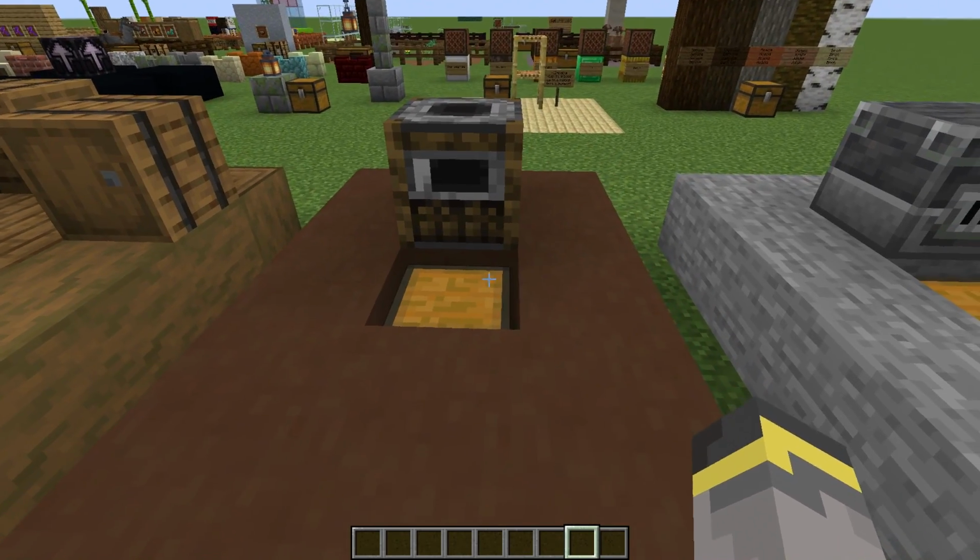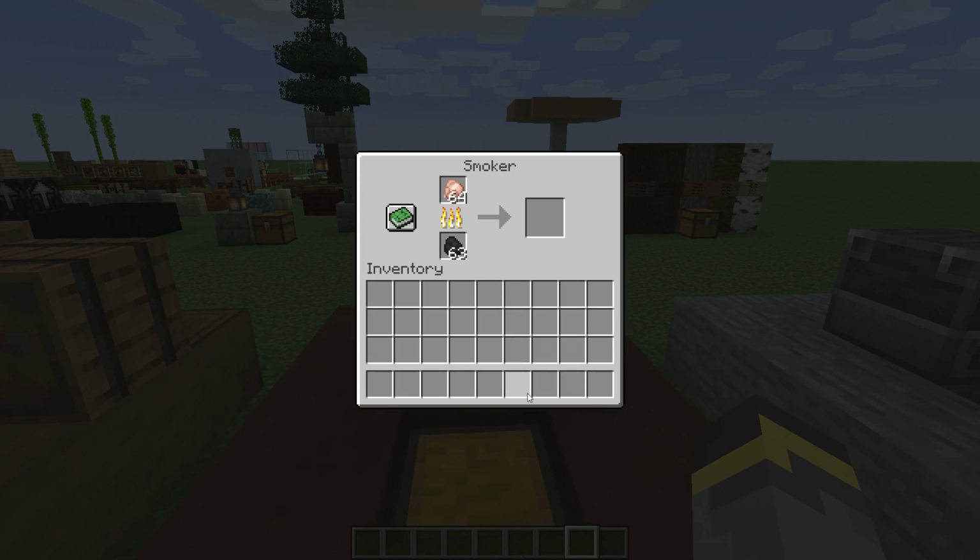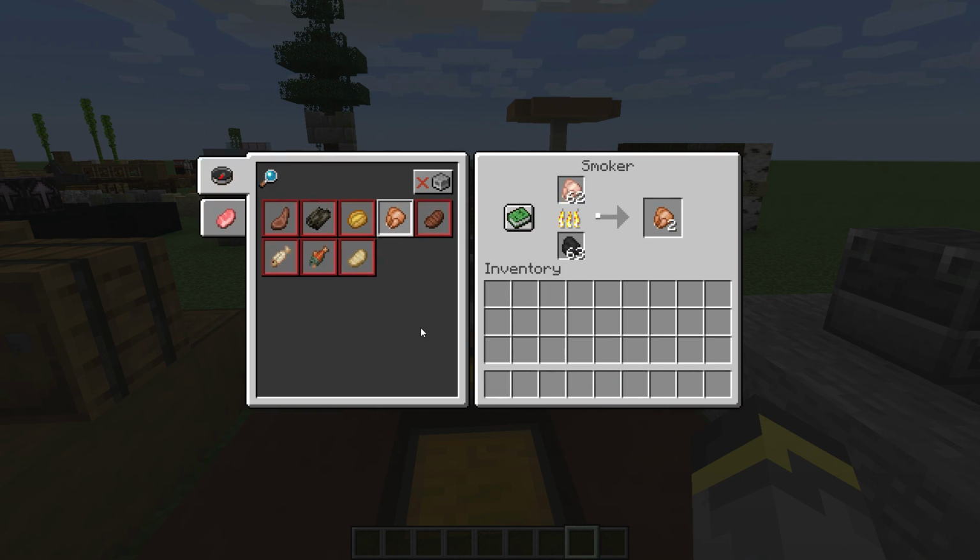It's tied to the butcher profession. The smoker will cook food items faster. To craft a smoker, combine a furnace with 4 logs. Here is how fast items are cooked in the smoker. Again, only cookable food items will work inside of the smoker.